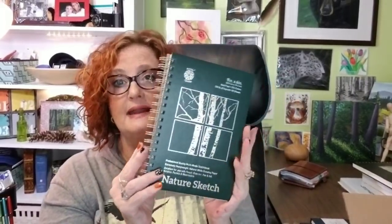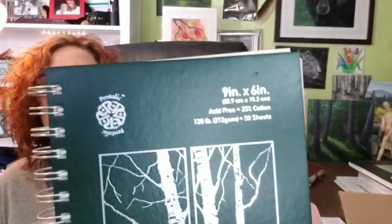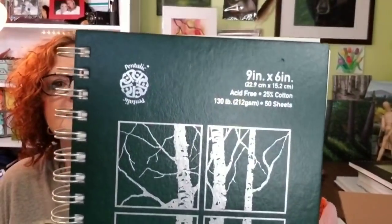dressier or something. It says that this is European milled heavyweight paper. This is 140 pound, 300 GSM paper. So I got it in 7 by 10, 5 by 5, and also their regulation 8 by 5, which is normal sketchbook size. And those are the 3 aqua journals I got. Then I also got another Nature Sketch, and this one I got in the 9 by 6 size. This paper is like a heavyweight mixed media paper. It is, I believe, 130 pound, 212 GSM, and it is 25% cotton paper.